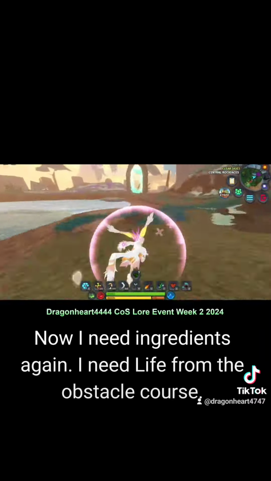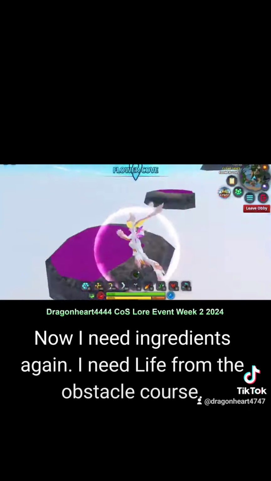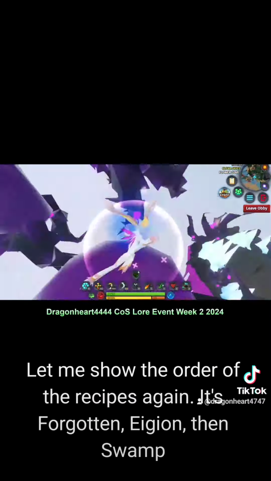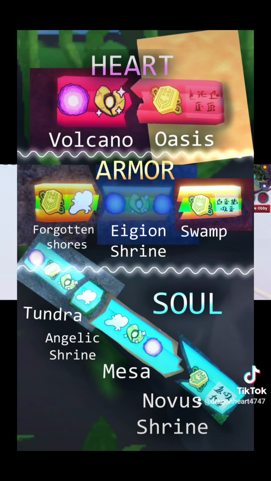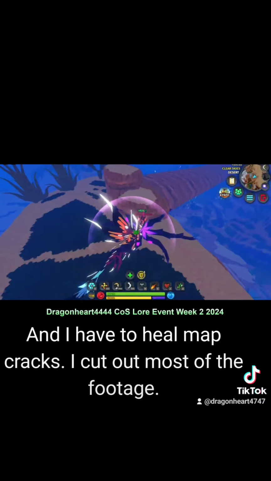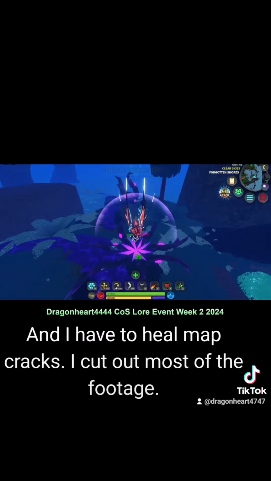Now I need ingredients again. I need life from the obstacle course. Let me show the order of the recipes again. It's Forgotten, Aijin, and Swamp. And I have to heal map cracks. I cut out most of the footage.